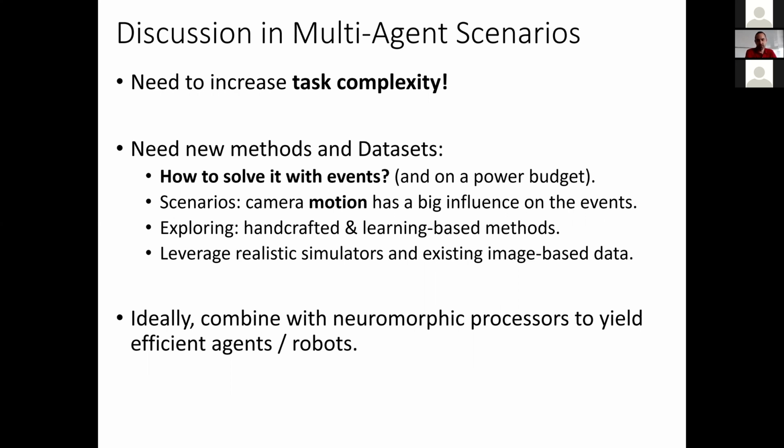And for that, there is a big interest in trying to leverage realistic simulators of these sensors. It's very important to have a good simulator of the event data because it's quite a different type of data. And also trying to leverage as much as you can what you have already learned from image data, not just throw it away. So multimodality, as Andrea Cavallaro was pointing out before, is very important. There is a lot going on in fusing images and events, but I really didn't have the time to talk about it. Ideally, these are low power sensors, and you would like to combine them with neuromorphic processors if you want to yield efficient agents.